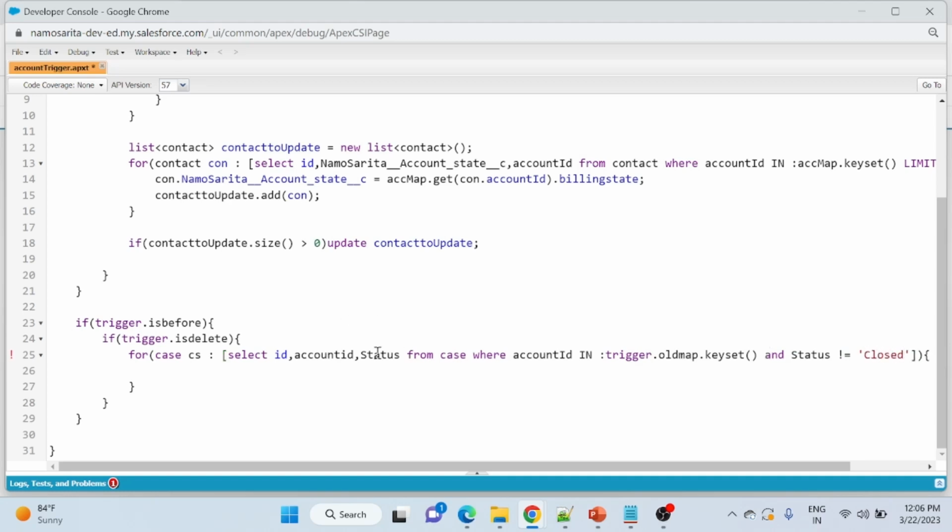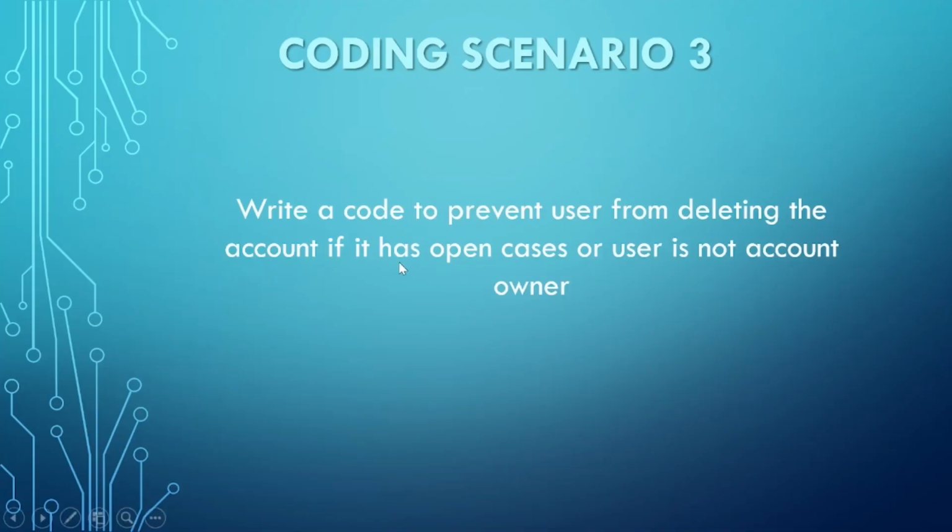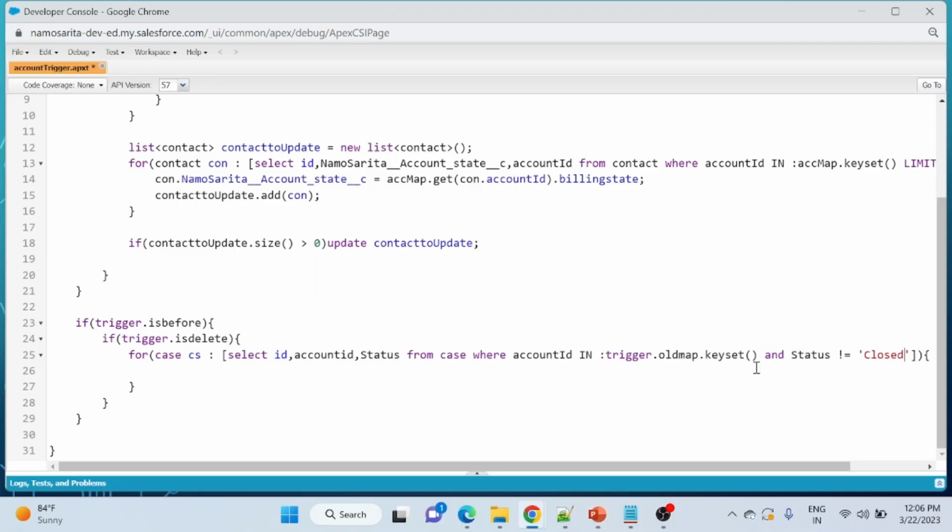So what it will do is get me all the case records whose AccountId, that is whose parent ID, is the account ID which has initiated the before delete, and whose status is not equal to Closed. As per our condition as well, we need to check if it is having open cases. That's why we have put this condition that Status is not equal to Closed.